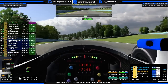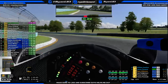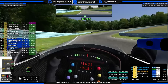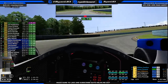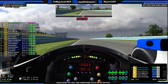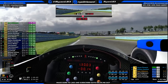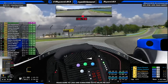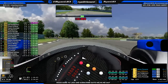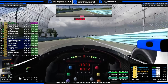One good thing about this Indy Road series is there's no cautions like there are in the real series, which is a big boost for me because I can build this gap if I can. Ooh, got a bit too wide. Go on, Michael. It's all good though. Not trying to hit that curb because you will spin it. Numerous times I've done that this week. Turn 9. The one corner I really despise on this track with this weather.